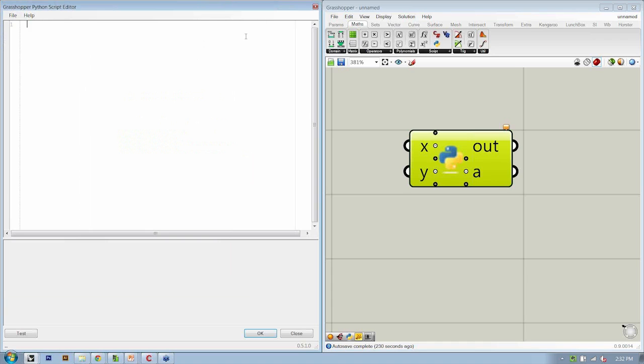All right, so let's go ahead and do one more action before we go on to the next exercise. And if you participated in the previous webinar on introduction to Python scripting and Grasshopper, this might seem familiar, but all we want to do is print open parentheses, open quotes, hello world, close quotes, close parentheses. If we hit test down here at the bottom left, this will actually print that message here, and it will show you any errors if there are any. We'll hit OK.